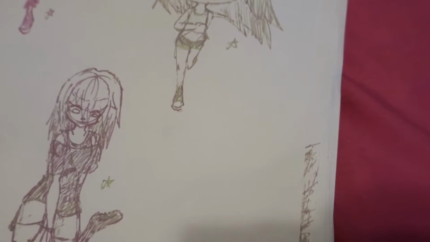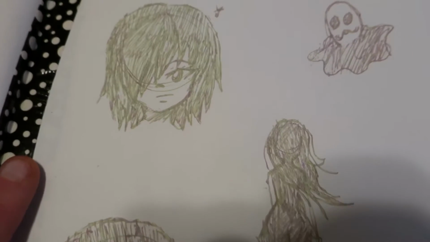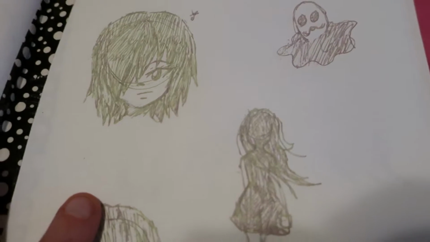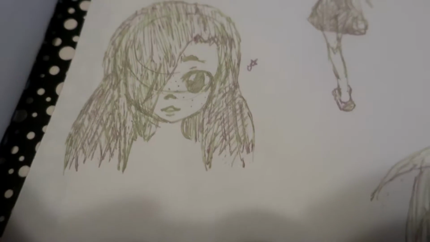More things. I think all of these are my OC. Well, I know these two are. Yeah, that one is too. And that OC. Random girl with emo bangs. Well, scene bangs. I don't know what to call it, you know, those side bangs. Random spooky ghost. Some girl walking away. Random girl. Random hair. A random shooting star.